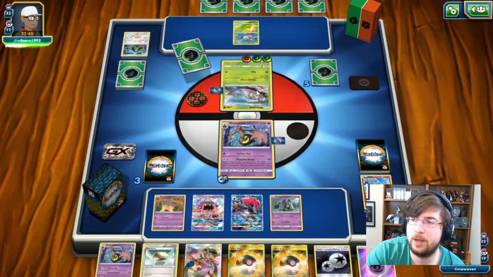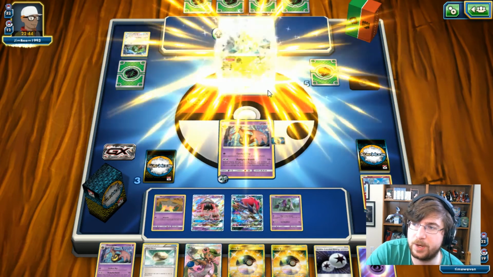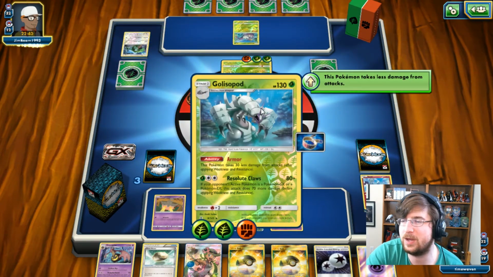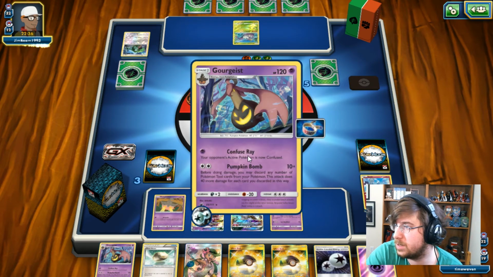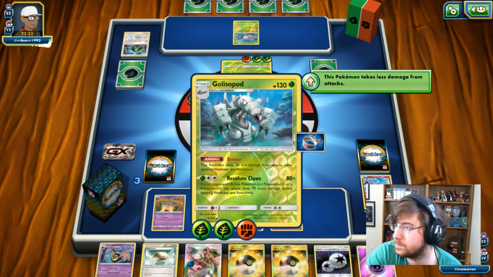In comes the Wimpod. I need to get a lot of items down the next turn in order to go for it, but he is going to go into... Oh, it's just a little baby one! It ain't even the big one! This is going to do a lot of damage. 80? I'm not an EX or GX, so you're not hitting me for a lot more.